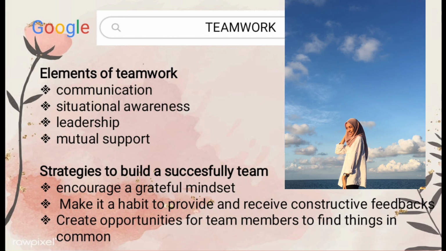And there are three strategies to build a successful team. The first one is to encourage growth and encourage a grateful mindset. The second one is to make it a habit to provide and receive constructive feedback. And the last one is to create opportunities for team members to find things in common.